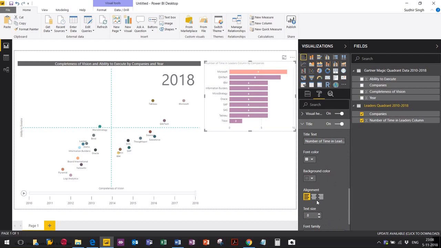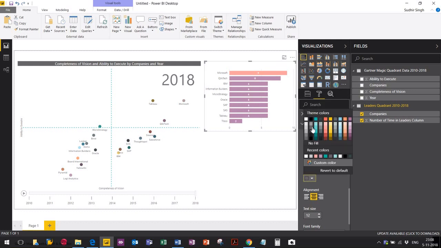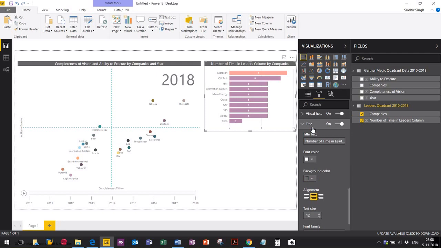Finally, the title: same way, center, 12 font size, white text with a little gray background.